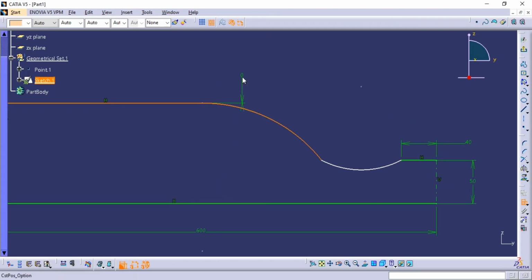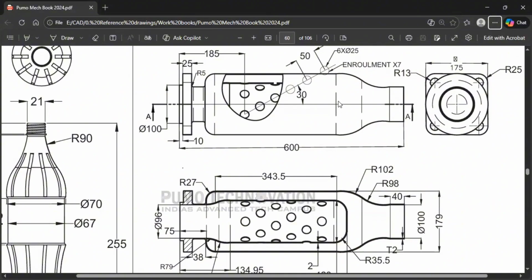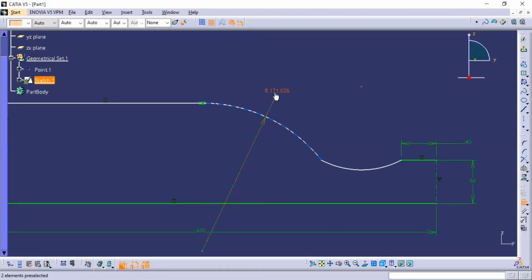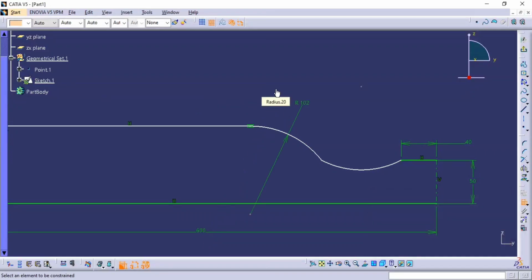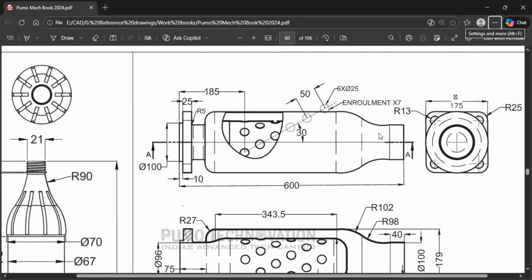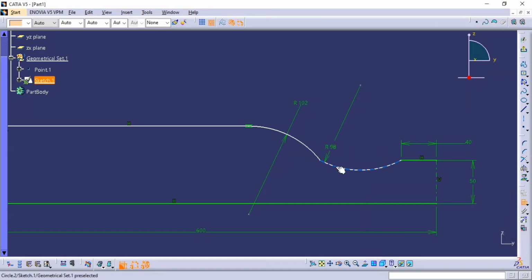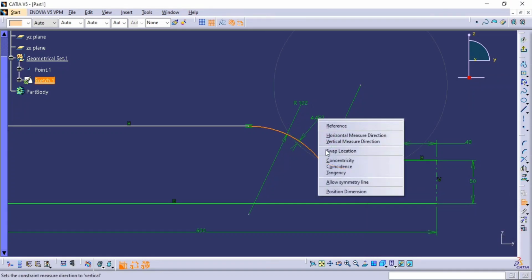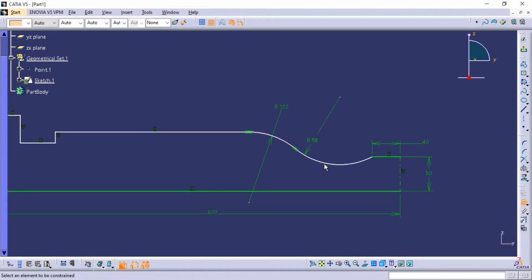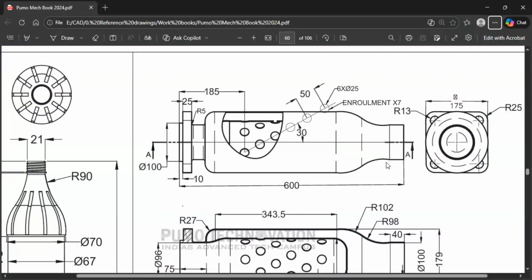Make sure here is the tangent continuity. What is the radius of this arc? Now what is the radius of this arc? It is 98. Make sure these two curves have tangent continuity. Okay, so here it is not tangent.